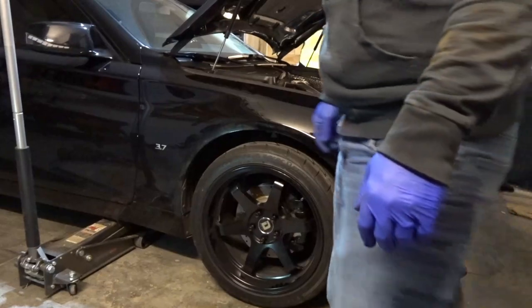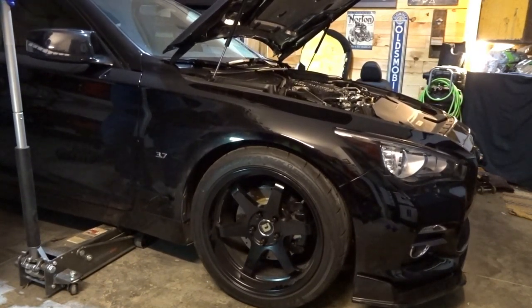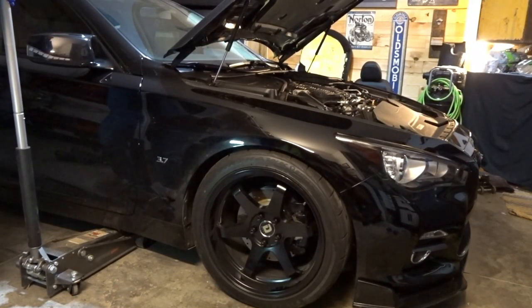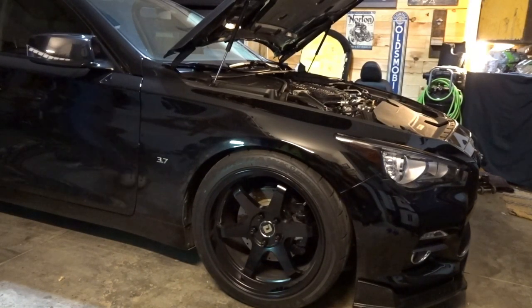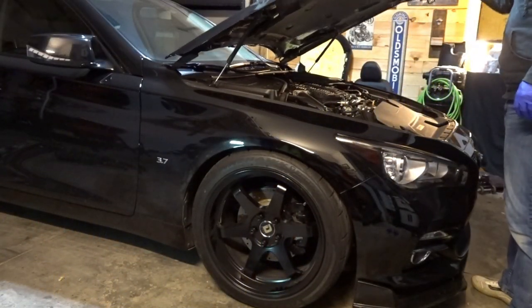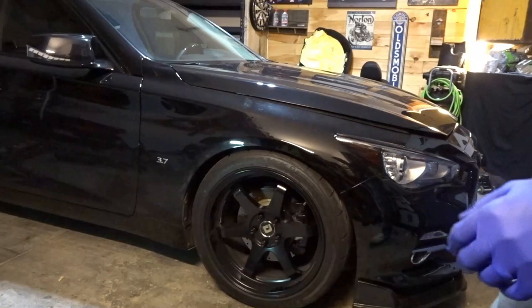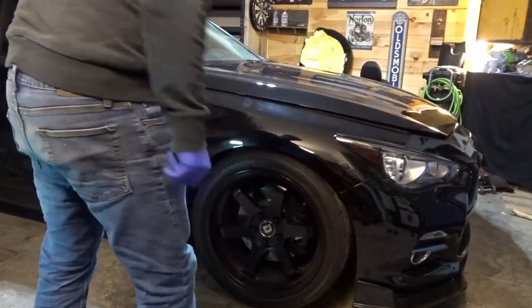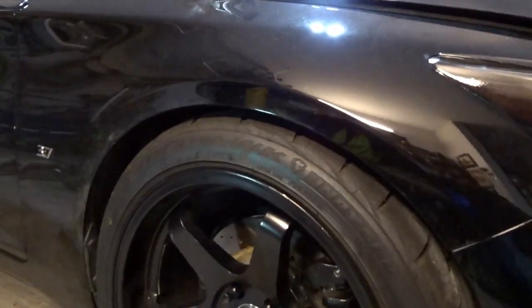All right, wheels tightened up. Let's lower it down, see what happens. Does that look lower? I can't. No, it's not really lower than what we were, honestly. Might be a touch lower.